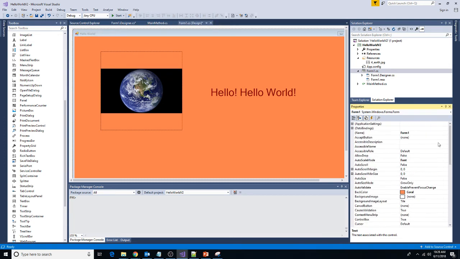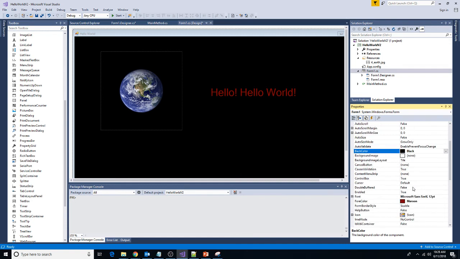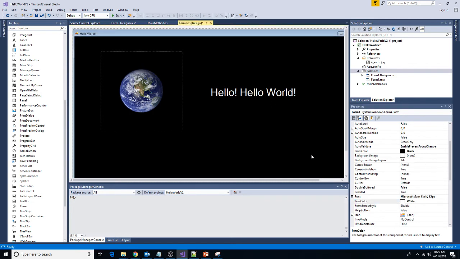I'm going to find that back color, and I think I'll change it to something I never like to use. I'll make it black. There it is. Ugh. And then I want to change my forecolor and make it white. That's not too bad, right? It blends in with my image a little bit better.